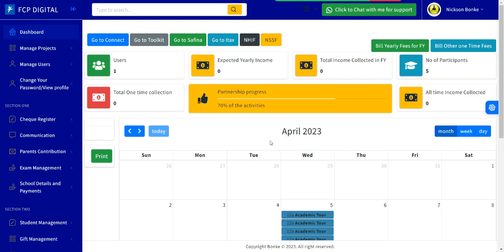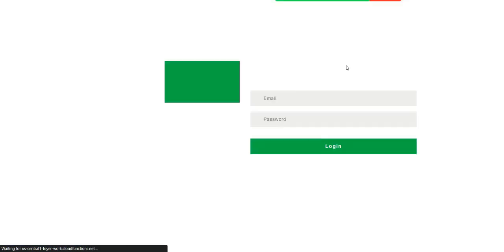So what we'll do here is go through each and every step that pertains to this particular system, right? I hope you'll pay keen attention to it, and once you do, you may get the best out of it. So let me just start from how you log in. Right now let me log out, right? So let me log out.